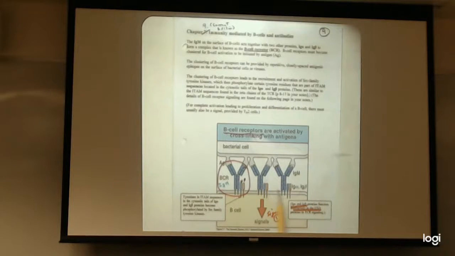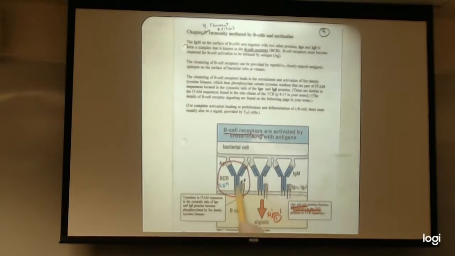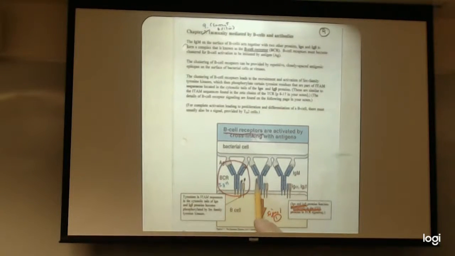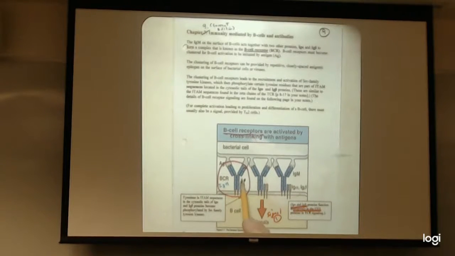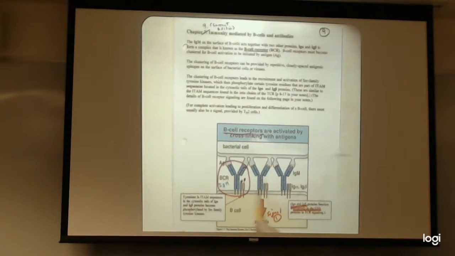Okay. Now, if we have pretty closely spaced antigen here, the closely spaced antigen will cause the immunoglobulin Ms, or just let's call them the B cell receptors, to then be practically oligomerized here. They're so close to each other that that is sufficient to initiate the signal transduction events, the recruitment of Src family tyrosine kinases to initiate events here.